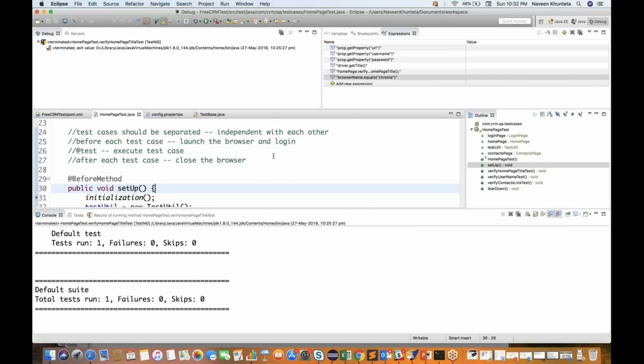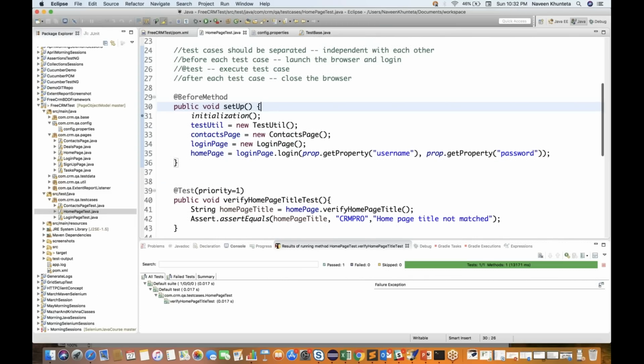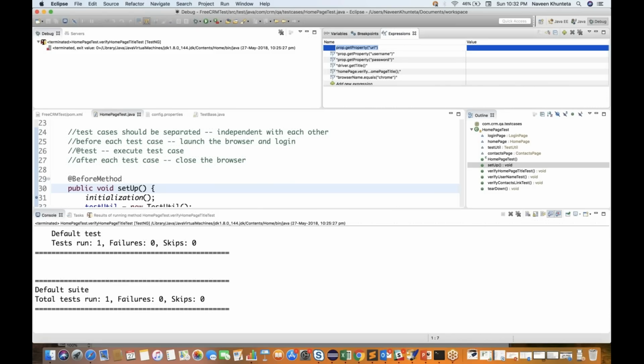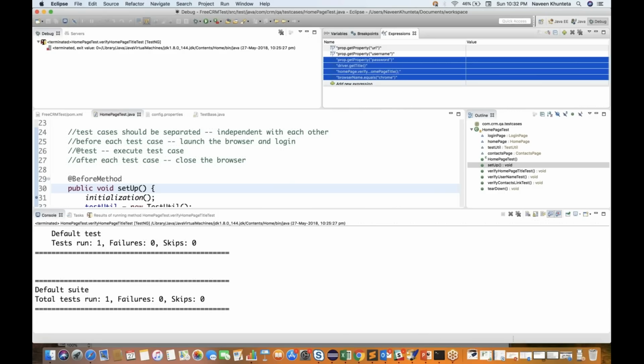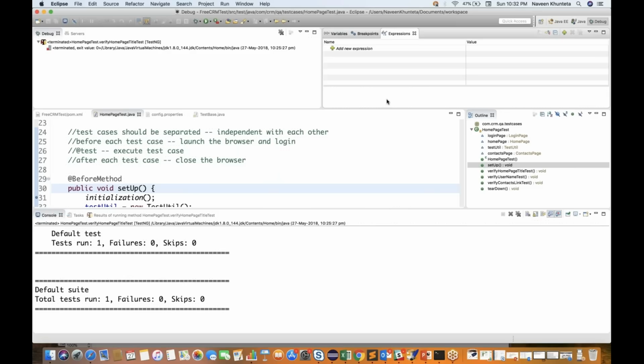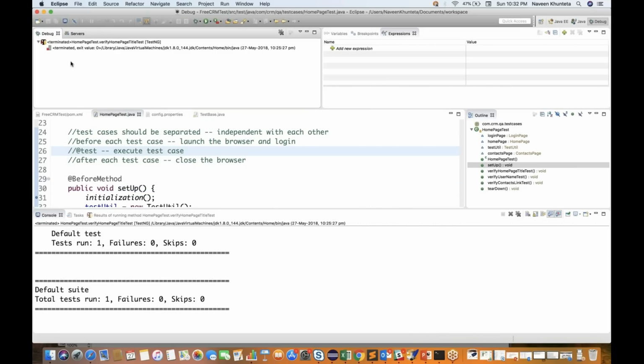So you will now enter into the debugging perspective. It is different from the normal perspective, which is called the Java perspective. If you want to come back to your Java perspective, click on Java, and the normal structure will be displayed again. Click on debugging perspective, and it will be displayed like this. Some expressions are already written, so I'll remove all these expressions. You can check the variables and the expressions as well, and the debugging stack trace also.